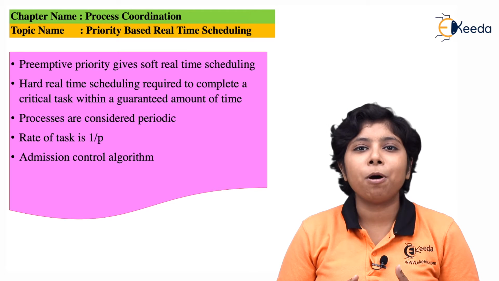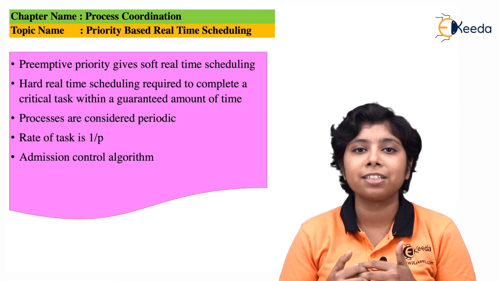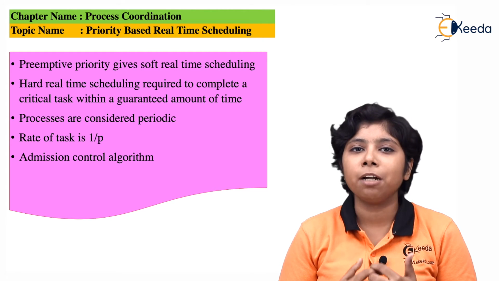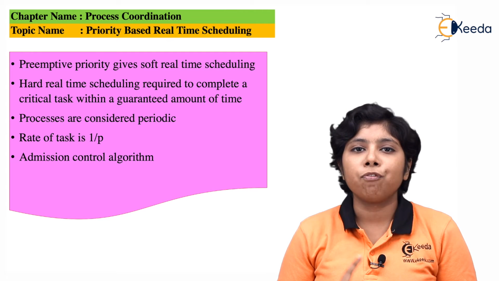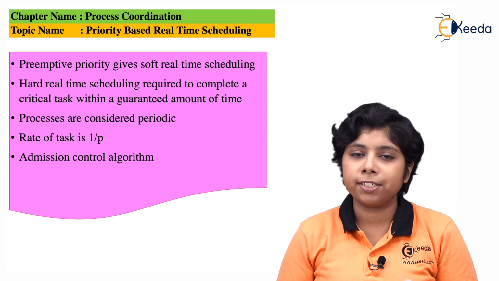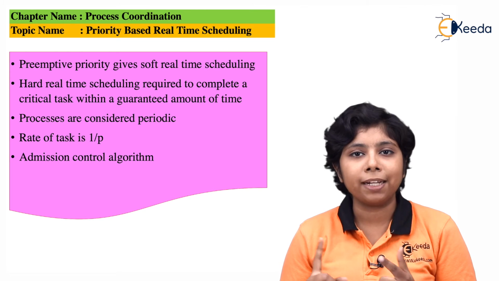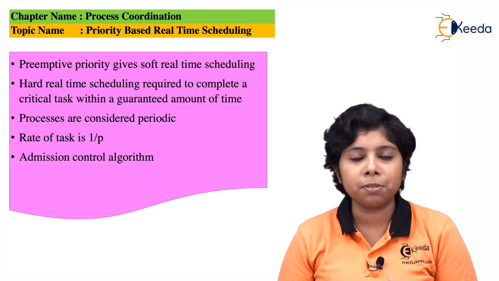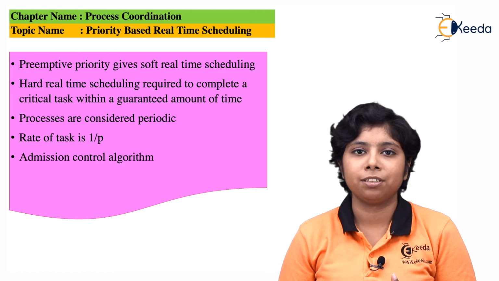What is unusual about this algorithm is that the process must declare or announce its deadline requirements to the scheduler beforehand. In this way, an algorithm known as the admission control algorithm can act in two ways. The first is that it can admit a process by guaranteeing that the process will be serviced for its CPU burst by the deadline requirement, or it can reject the process as impossible if it cannot guarantee that it can be serviced within the deadline requirement.